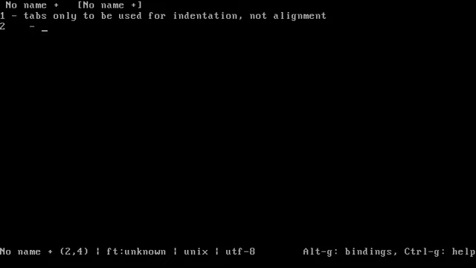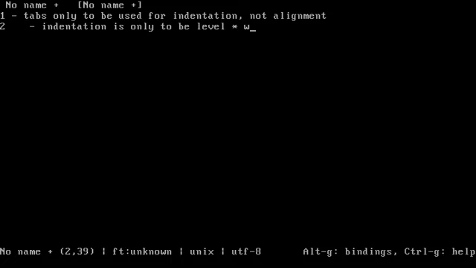And indentation is only... how do I best express this? Level times width. Width is defined by the user.